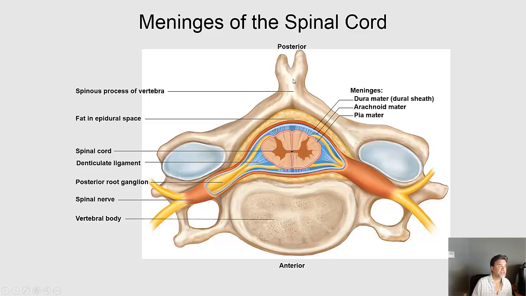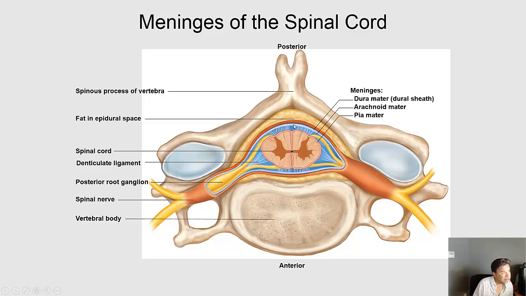Here we see the spinous process, just to orient you. So this is the posterior projection of the spinal cord. This side where the vertebral body is the anterior projection. And last time we looked at a little more detail for a spinal cord slice, but now we want to pull a bit away from that. And here is just to orient you to it.